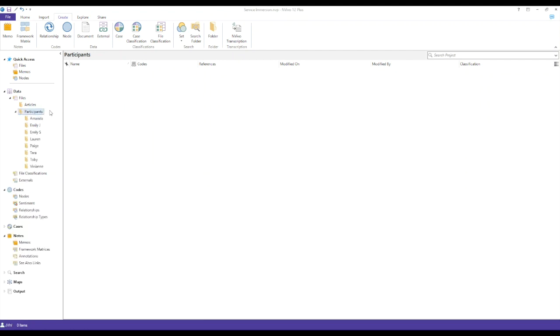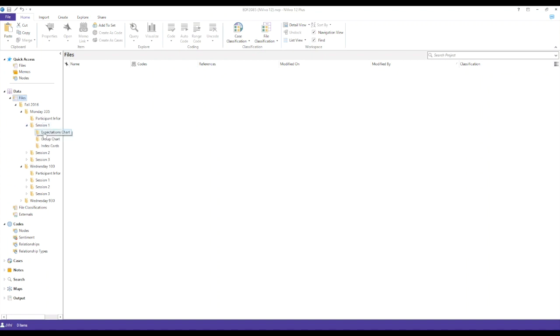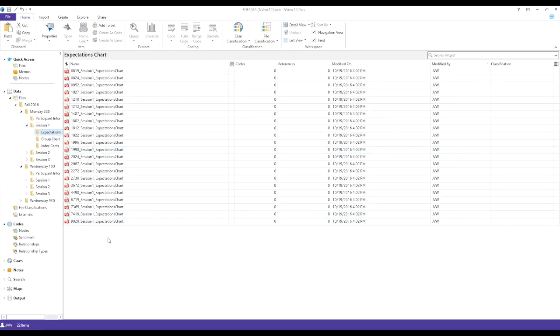In this project, I'm most interested in individual students and how they develop an understanding of communities in which they're serving, so I've organized my folder structure by participant. I've also created a folder where I can put articles and supporting literature. I wanted to show another example of a different type of folder structure. In this project, a colleague and I were looking at different sections of a service learning course, so we've organized the files by section, then by session, and then by the activity.